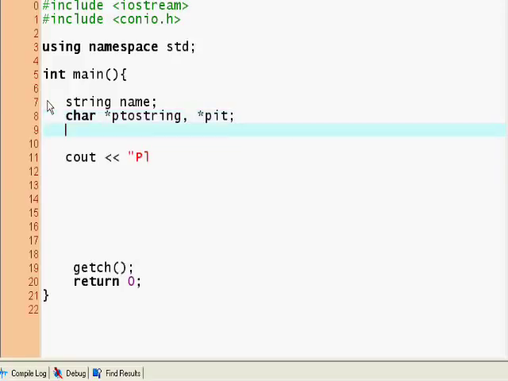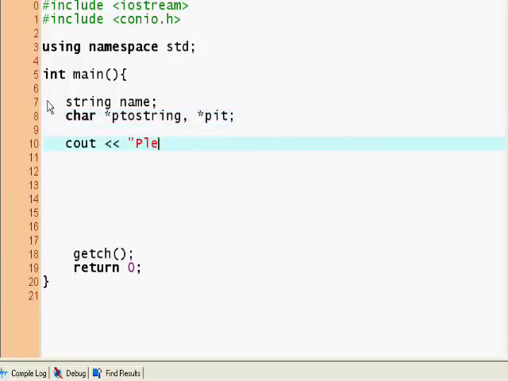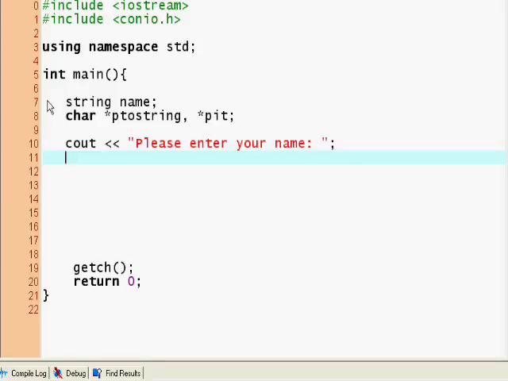So please enter your name, and now we want to use the cin method on name. Actually we want to use getline. So getline cin name, or I did lowercase name.